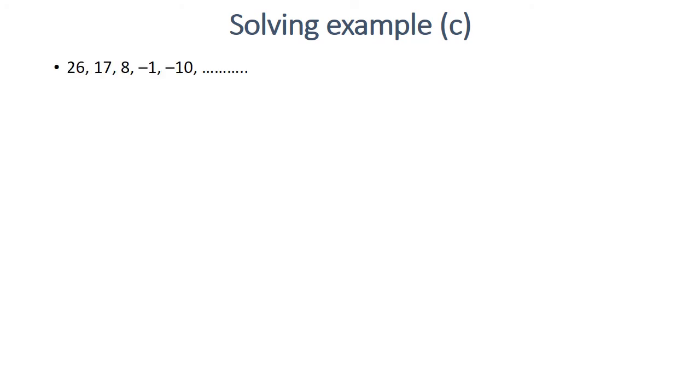So this is the given AP. We know a is equal to 26, d is a2 minus a1, 17 minus 26, that is minus 9. This is why I have taken this AP, because d is minus 9, the d value is decreasing.